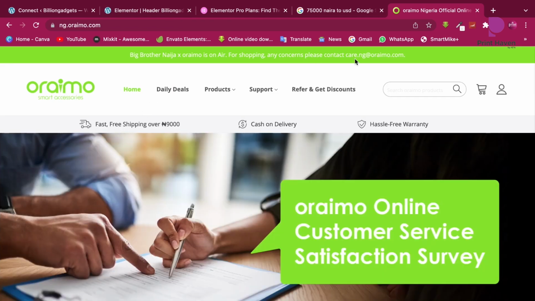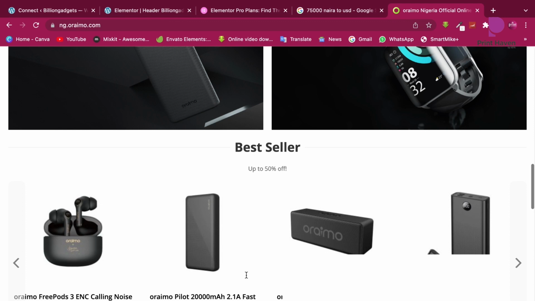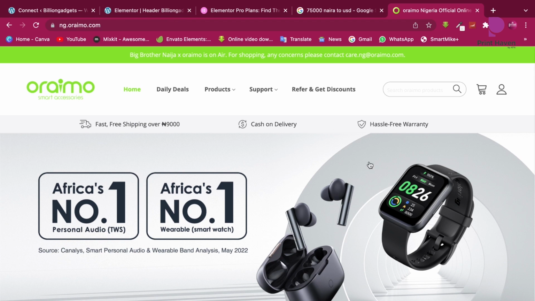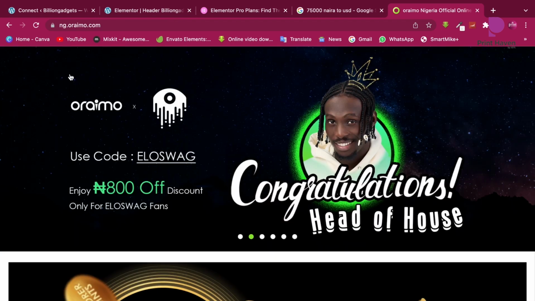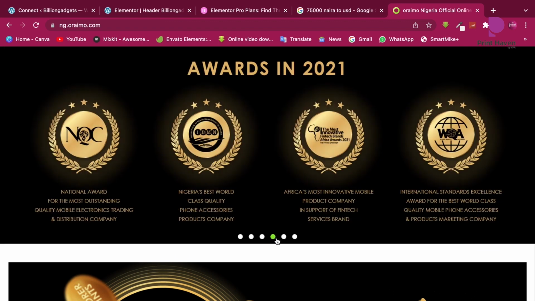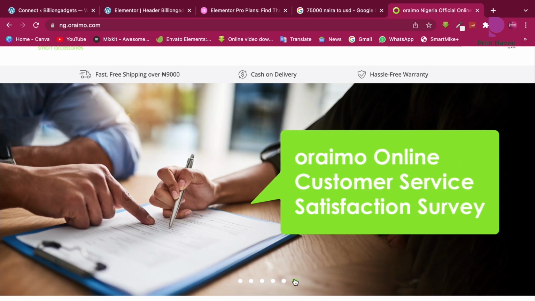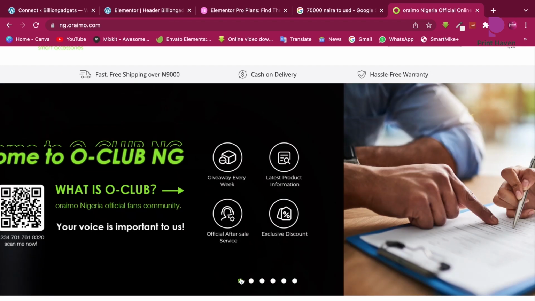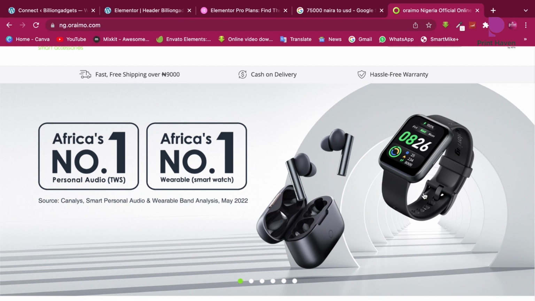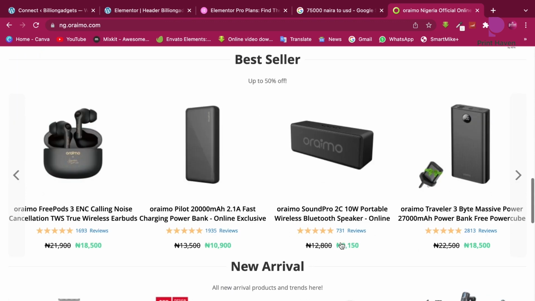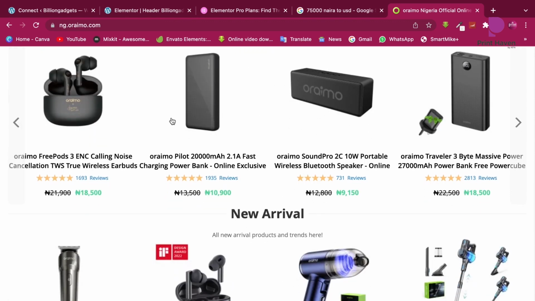So guys, get ready. We're going to start anytime from now. Hope you guys have installed all the necessary stuff. This is the home page of Araimo, and as you can see, they have a slider right here, and we want to have our own as well. We're going to be putting in images, those images we took in the other module of the course. We're going to try and get everything looking crisp and fresh, just like what you can see here on the Araimo website.